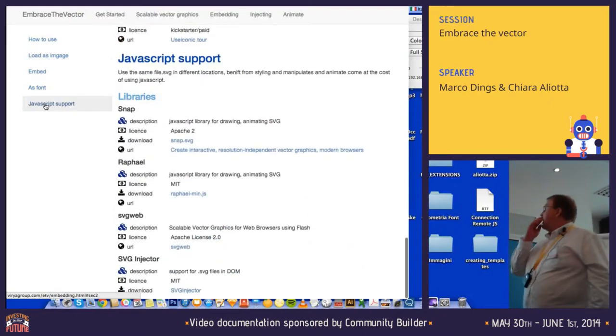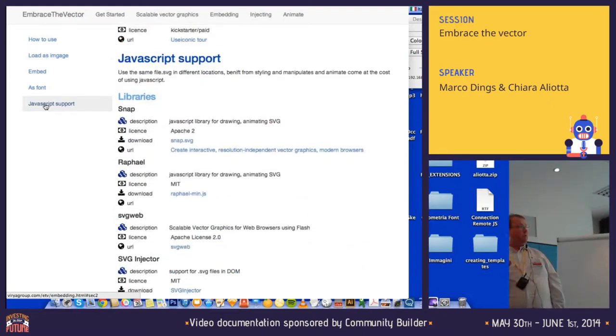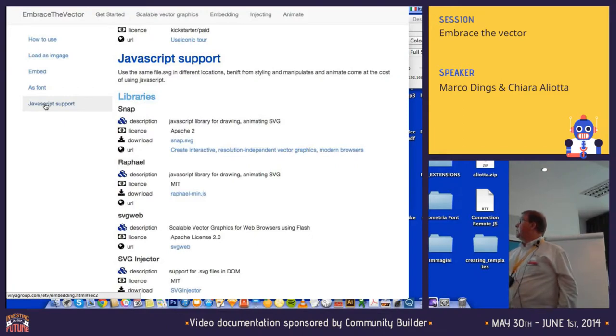And then we come to JavaScript support. We can also load SVGs using JavaScript support libraries. And that's where the fun starts, at least for me. From top to bottom, there are two known ones. That's Snap, which is a very contemporary library that allows manipulation, animation, all kinds of neat stuff to do with SVG. Drawback, it only works on contemporary browsers, so the IE6, 7 stuff doesn't work. The same author started Raphael, named after the famous painter. Same thing, but that has backward compatibility built in. So whatever you want, you can choose either one of them. Drawback, Snap uses native SVG. If you want to use Raphael, you'll first need a conversion tool to convert it to a JavaScript intermediary.